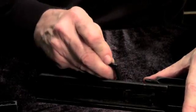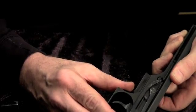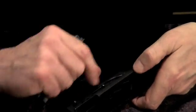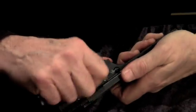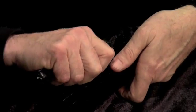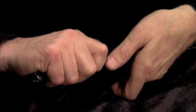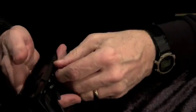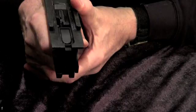Lastly, well, almost lastly, we'll put the safety back in to its slot. We're going to have that fixed so that that's barely pushing up on that pivot plate arm. Now this looks thin, but this is a very high grade of steel and a very strong arm, so you need to sort of bolster your thumb against the bottom of the frame to really bring a lot of pressure just down on that part right below where it's going to fit into the safety lever. Once that's done, the safety lever works again. And when we put the handle back on and screw it in, we've got good working of the inner parts.